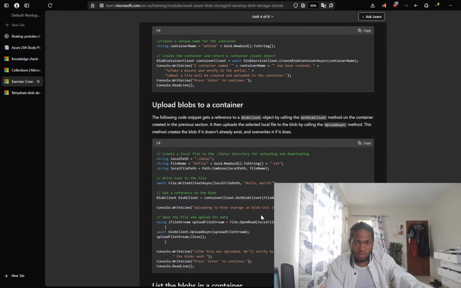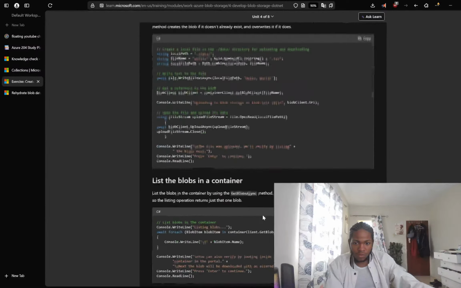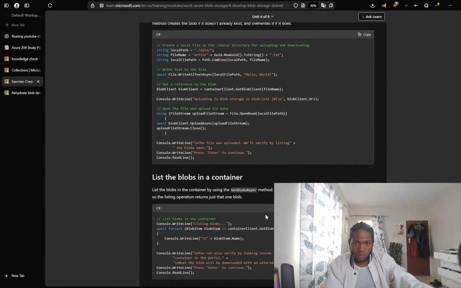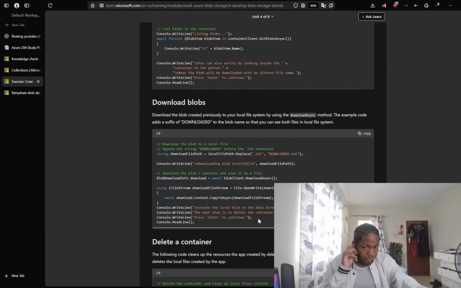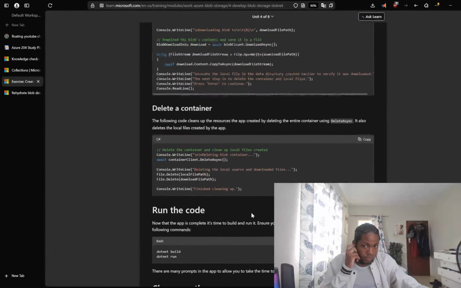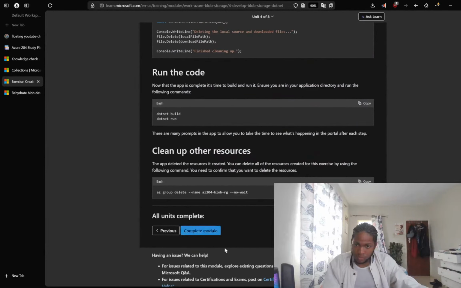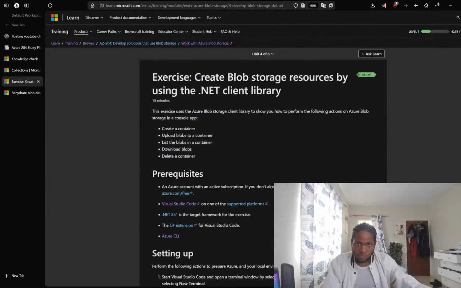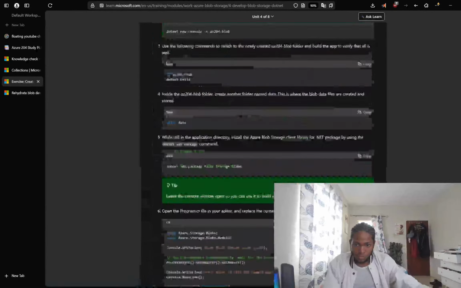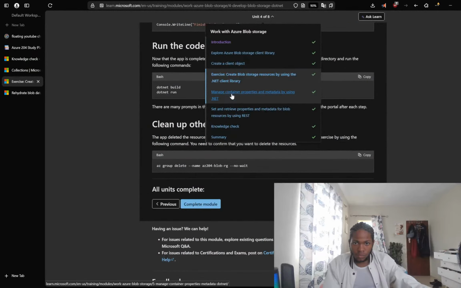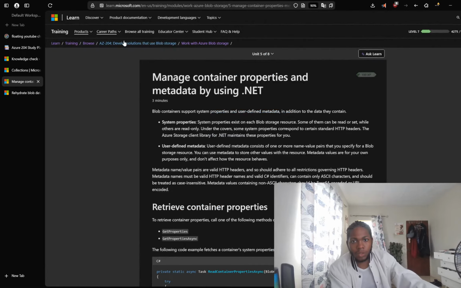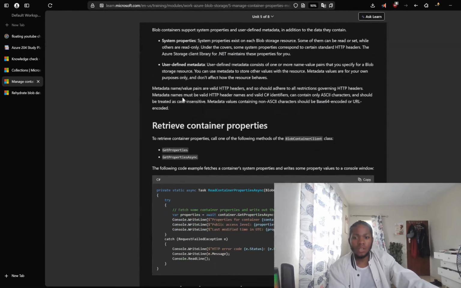Giving the file new IDs. You're re-uploading it. Downloading it, deleting it. Container properties using metadata. This is important.